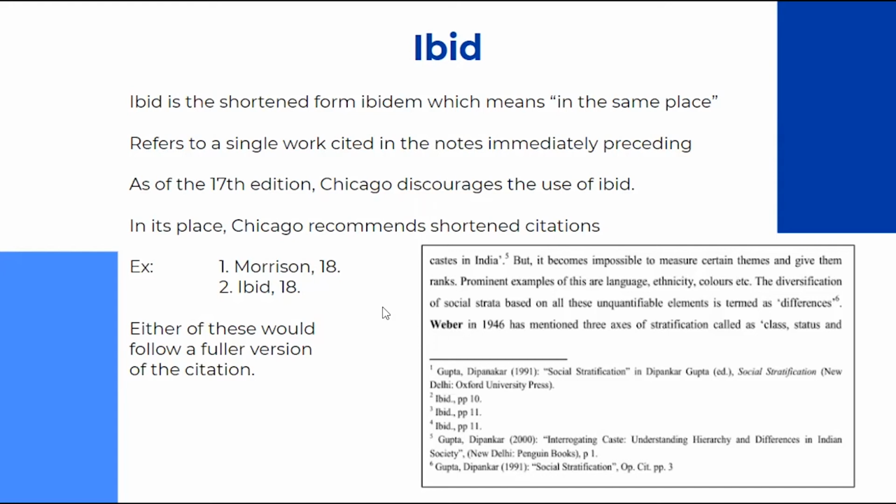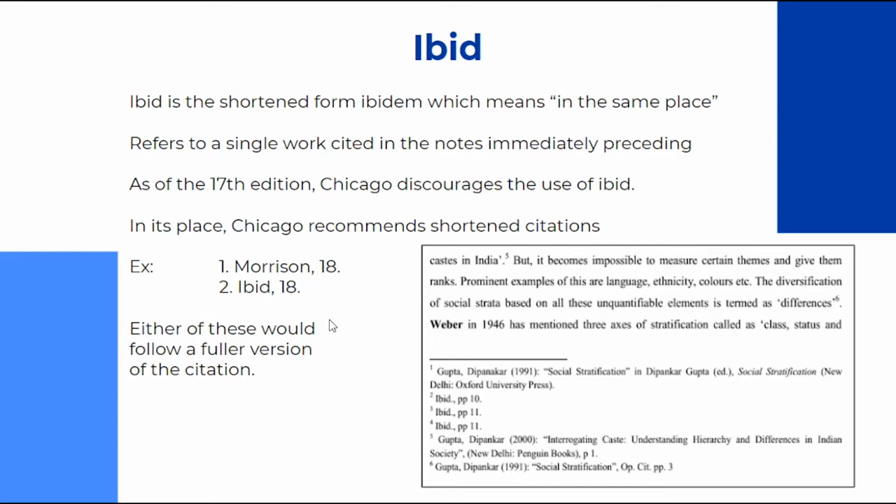So the first time you cite something, you have the first full citation, and then the second time you might have a shortened citation, and then maybe you're citing the same work back to back to back in multiple sentences. Instead of repeating that shortened citation, Ibid is the option to just do Ibid, I-B-I-D, which means in the same place, and then you do comma, page number, period. And so that has been a practice of Chicago style for a very long time. It seems that the manual is shifting away from that in coming years.